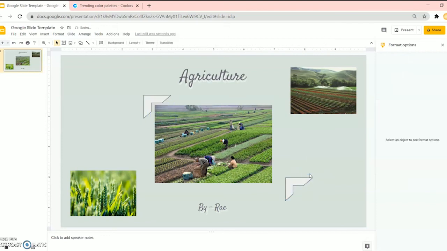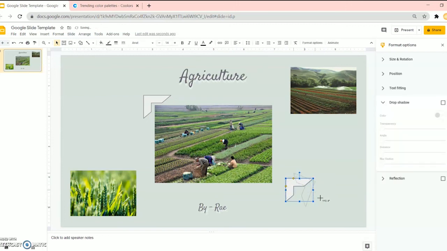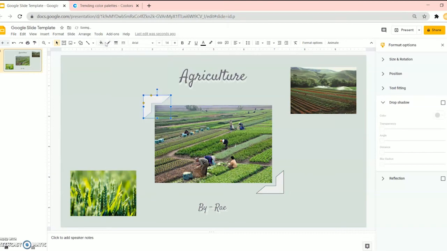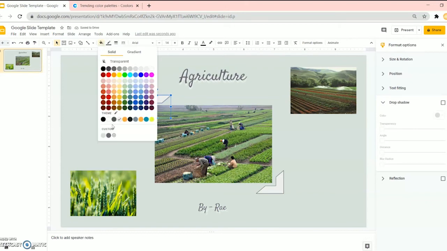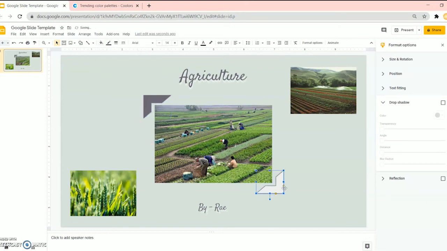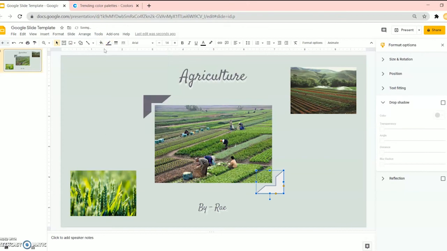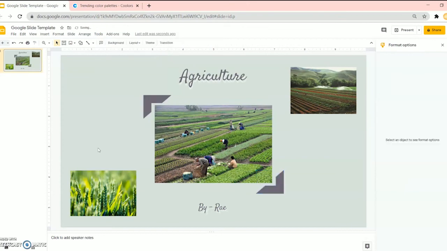If you guys want to focus on a specific picture, then this is what you should do because it draws your eye into the middle picture. But yeah, you can just put that over there. If you guys don't want the black border, you can just put transparent and then put whatever color you're trying to indicate. So this kind of thing, I would do my font color, but you can do whatever kind of color you want. And yeah, that's what it looks like.